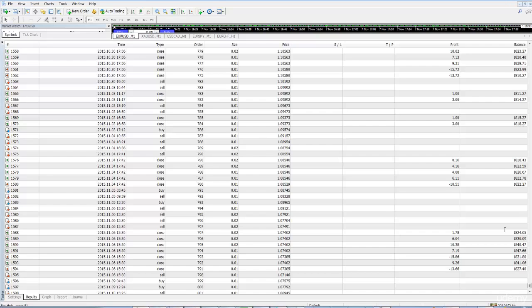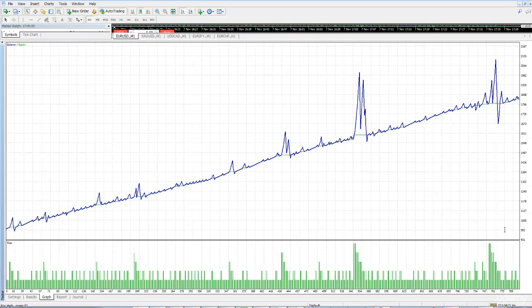Let's take a quick look at the graph. Well, that's a beautiful one. That's a beautiful one. And this is more than 10 months. So this GTR with this specific configuration, run on a $1,000 account, almost doubled the money. Well, I have a good reason to believe that until the end of the year the money would be doubled.